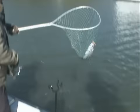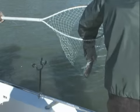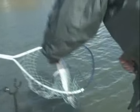Got him. They love to shake that head though, don't they? There we go. That is a pretty trout right there. Got him, buddy?